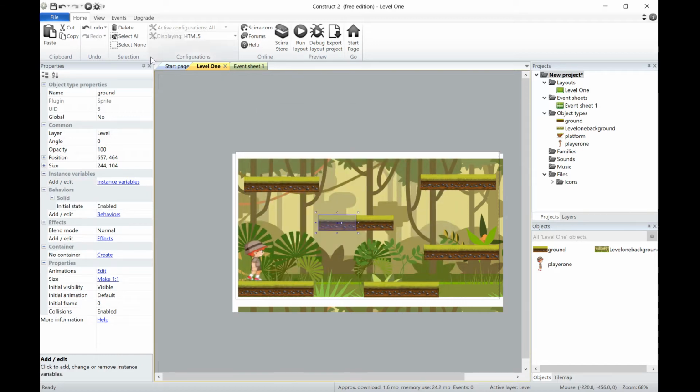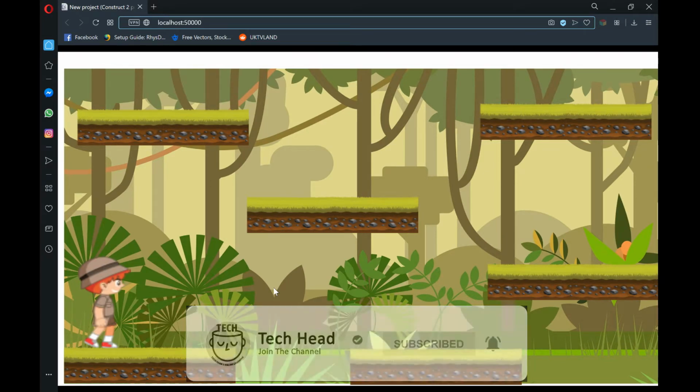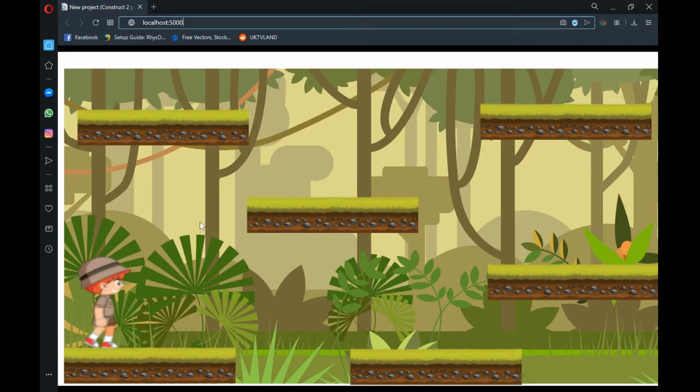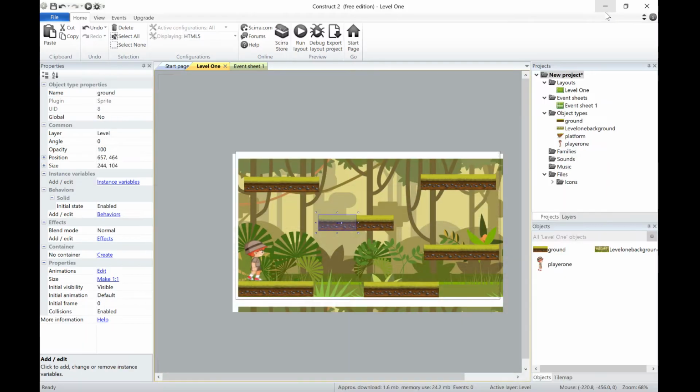Press that, run the game again. It should land, so now I'll be able to start playing the game a little bit. As you see, I'm moving around, so I can jump like that, I can move backwards and forwards. Obviously we've got no animations in there, and I can jump, and I can miss, and I can fall through the gap. So we've got the basics of our game sorted there.